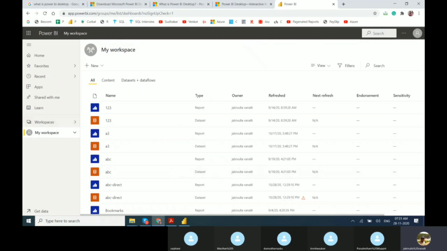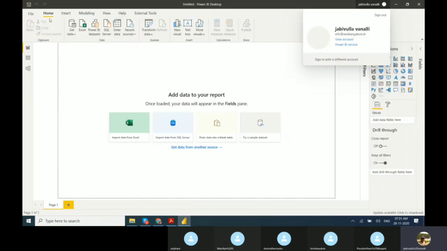What we do is create the project. First we get data into Power BI Desktop, and we cleanse the data in Power BI Desktop only. Then we do the model, then we create the visualization, then we publish.